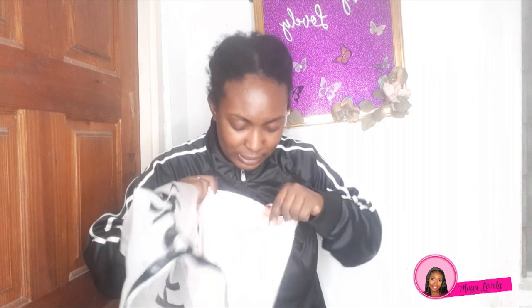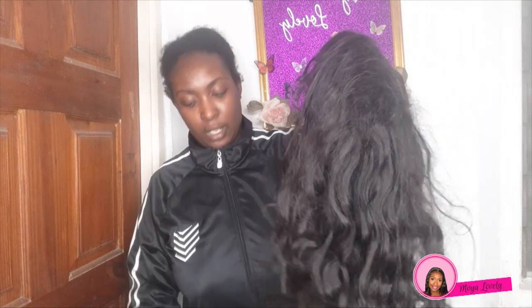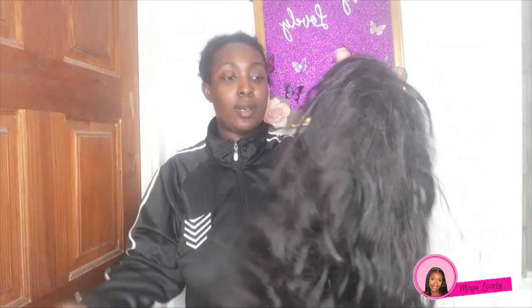And the last one is a frontal as well, but this looks like a curly wavy situation. Same situation, we need to get rid of all this gunk and glue on our frontals. And for the closure as well, I'm gonna put a band in it so it's easier and more tacked on her head, so when she's on the road she's not insecure about it and it can lay flat in the front area. This one, I'm not sure what we're gonna do with this yet. I'm gonna consult with her and see what she wants to be done with it, but of course it's going to be washed and deep conditioned.